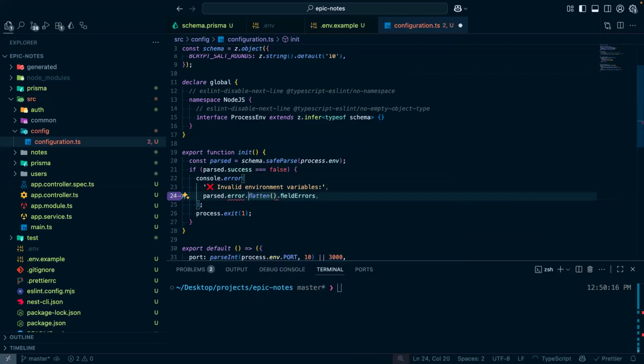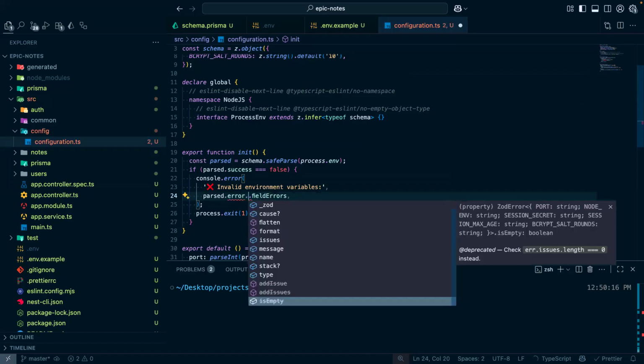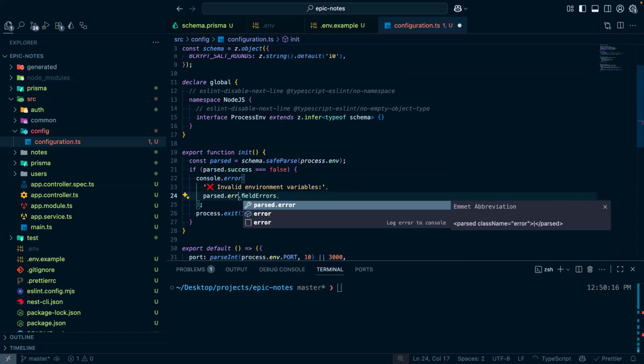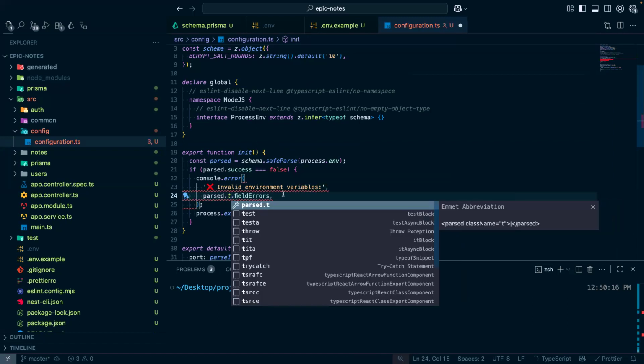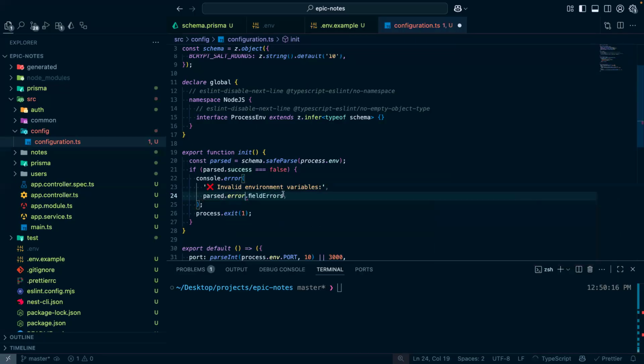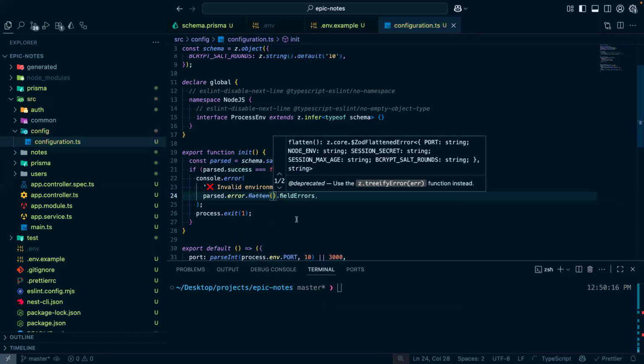Okay, error.flatten. Maybe we should check how to use that, because let's just duplicate the error.flatten like this.